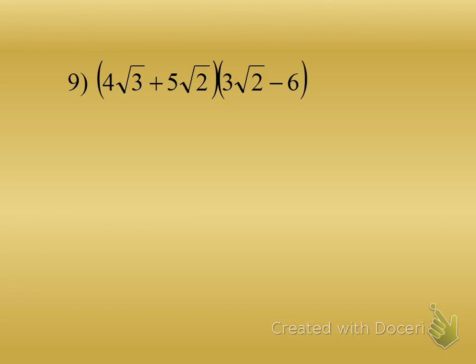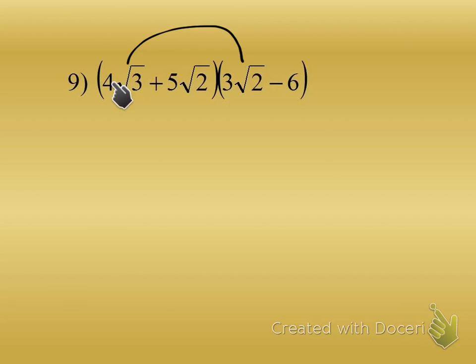Didn't seriously think I'd leave out you guys' favorite type of problem, did I? Joey, what do you think you do here? Yeah, FOIL! Good. Just make sure you FOIL with the radicals right. If you want to write these out and not do them in your head right away, that's up to you, because this is a little harder to keep track of everything than it would be normally. Maybe go one at a time, because you've got to go outside times outside, inside times inside. Take these one at a time instead of how you normally FOIL, an x plus 2 and an x plus 3 or something like that.